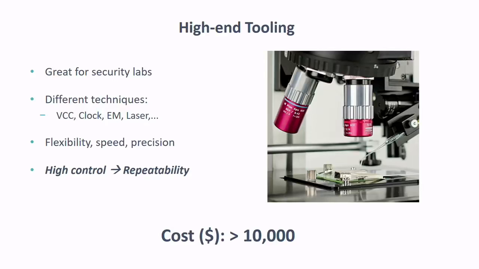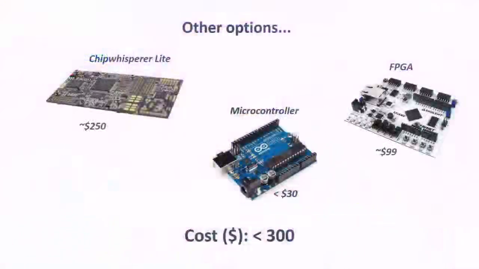But of course, these tools are very expensive, and your typical ethical hacker will not have access to them. Basically, the budget for these guys and girls is not large enough to buy a laser and put it in their attic. So luckily, there are other options to perform fault injection, and that's what you typically see in the field. Whether you use open source initiatives like the ChipWhisperer-Lite, or very cheap microcontrollers or FPGA boards, they are all capable of introducing those glitches. And they range from, let's say, 30 euros to a couple hundred euros. Same thing for dollars, actually.